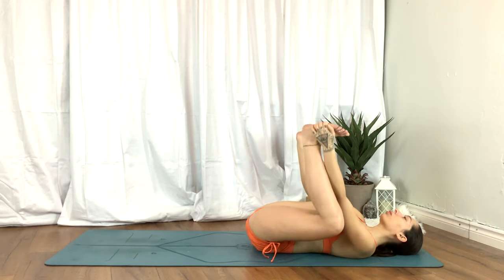Back to a neutral spine. Building strength here, begin hugging the elbows in, so just don't allow them to splay out. Hug them in, be strong, grounding through the palms of the hands. Pressing out of the upper back, and grounding through the tops of the feet here, feeling the connection of the feet and knees pressing into the mat.